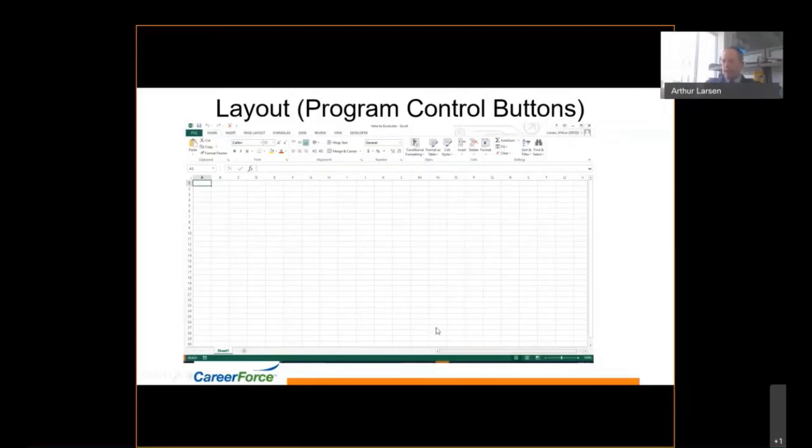I'm just going to go back one here. If your ribbon is hidden, or if you're not seeing any options here, all you're seeing is this grid, you might have this area hidden. And if that happens, all you have to do is click on this little icon here, and it'll give you the options of bringing this back.